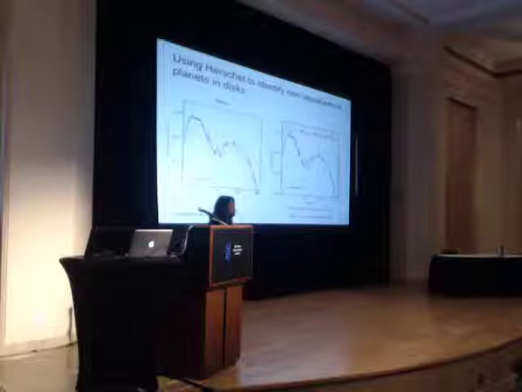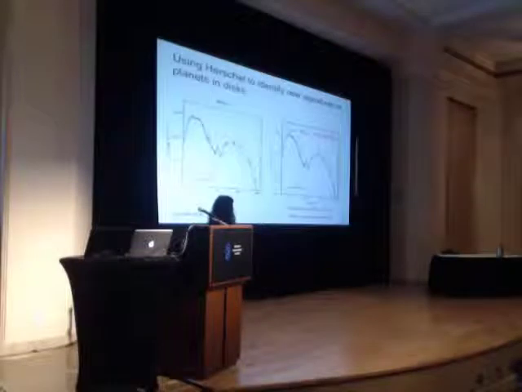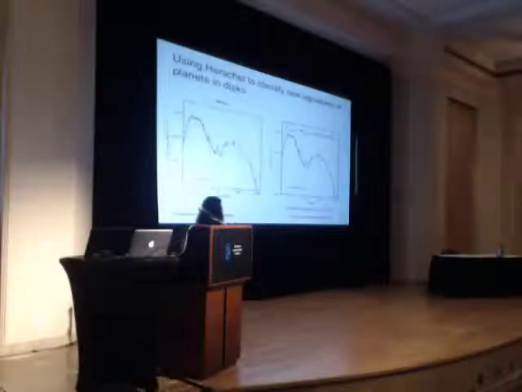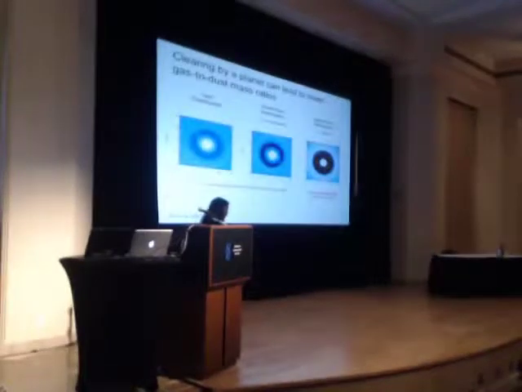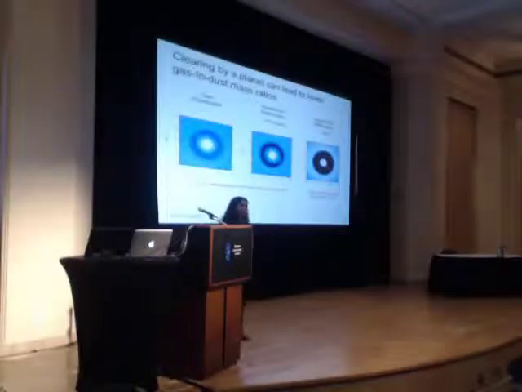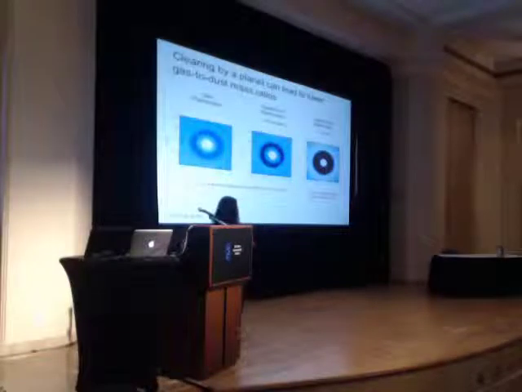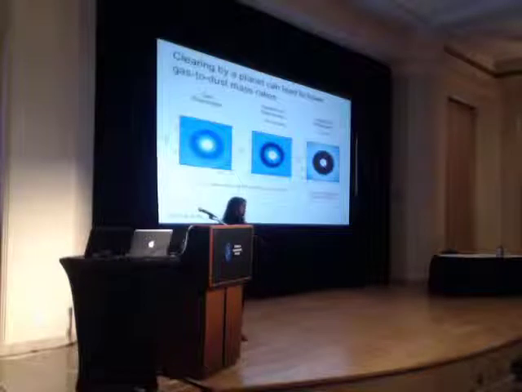And in the case of GM Aur, with a gas-to-dust mass ratio of about 40, we can reproduce the SED with a reasonable disk mass that is not very unstable. A lower gas-to-dust mass ratio in transitional disks is consistent with one of the mechanisms that's been proposed to explain these holes in disks, and that's dust filtration due to planets, which we heard about earlier today in Zoe's talk. The way that this works is that a planet induces a positive pressure gradient at the wall, and that acts as a filter.